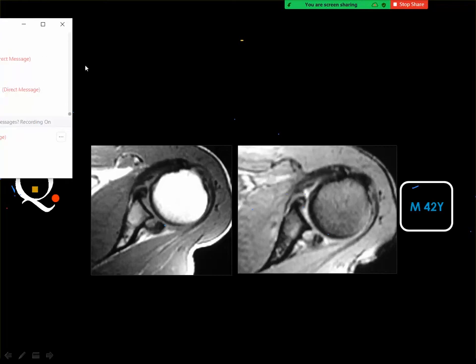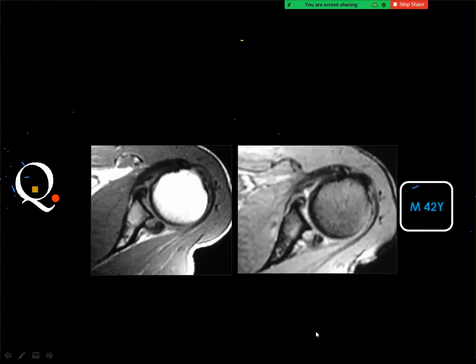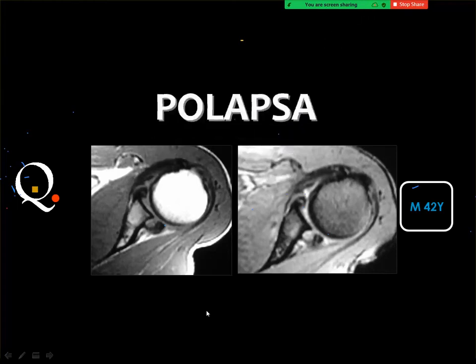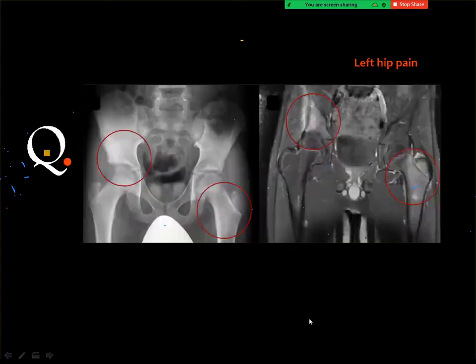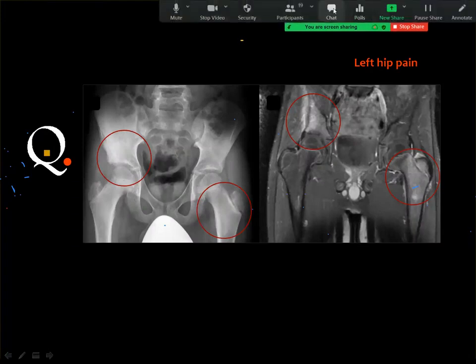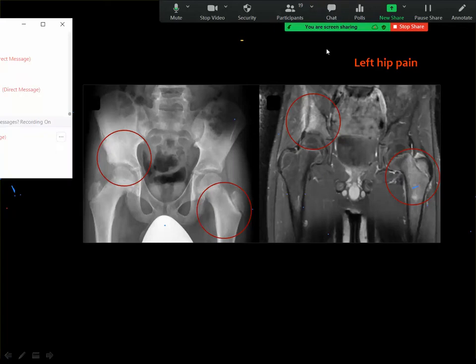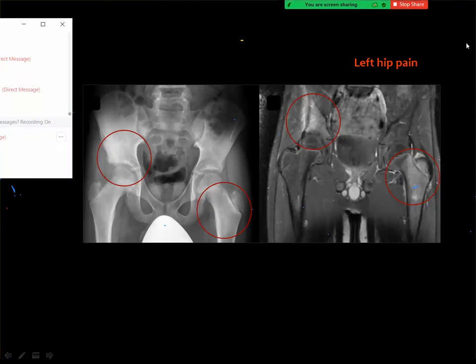Yes, right, very good, Nahla. And then this is a POLPSA, the reverse of a Bankart lesion. You see that there is a tear of the posterior labrum with intact periosteum and somewhat medial displacement of the torn labrum, and this is a POLPSA, the reverse of a Bankart lesion. Then this is the right answer. I hope you can answer this case correctly based on the previously mentioned information.